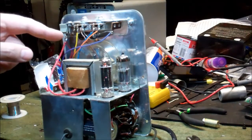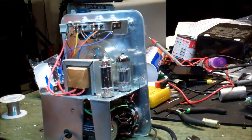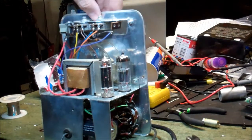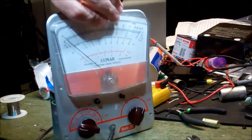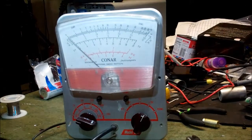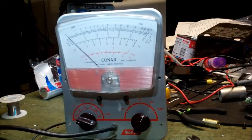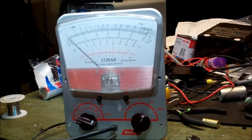I took care of the obvious. I took care of the electrolytic capacitor there. It originally had a 20 microfarad at 150 volts, and now it's a 33 at 160 volts, because that's what I had. And the 1.5 volt battery used primarily for ohms has been replaced. So we've changed only the blatantly obvious things that needed to be replaced. And now that that has happened, let's see where that gets us.